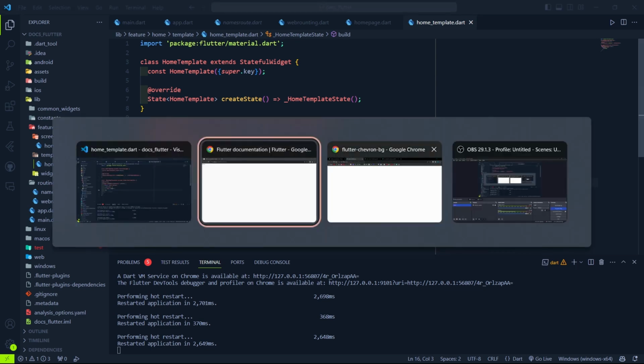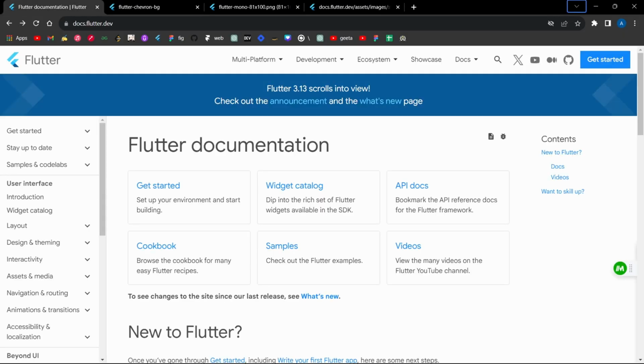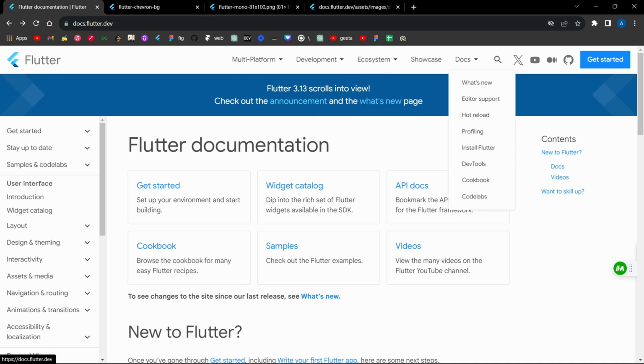So for the application bar, I'll have an image here, the image and spacer, and the multiple platform development ecosystem docs. This is what we're going to do.